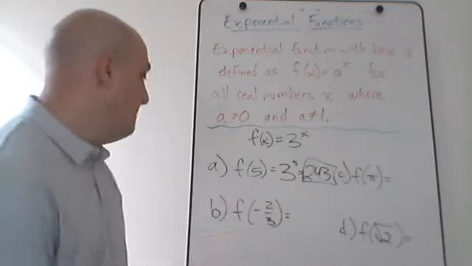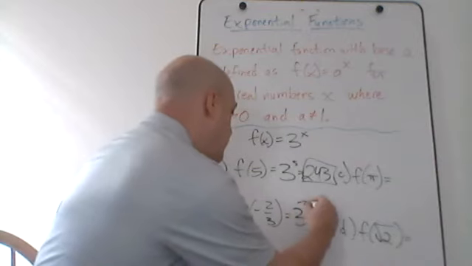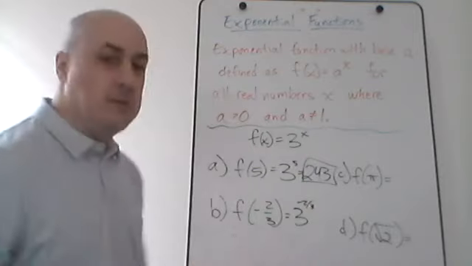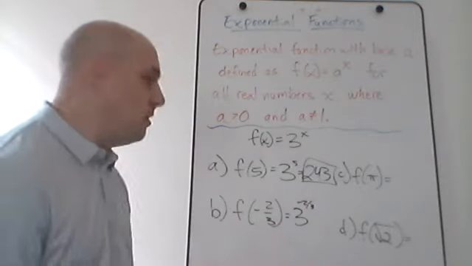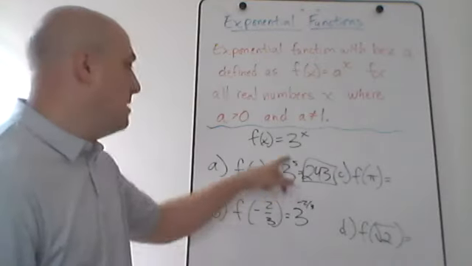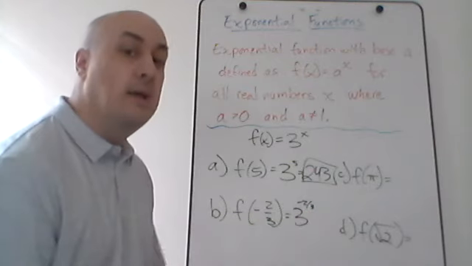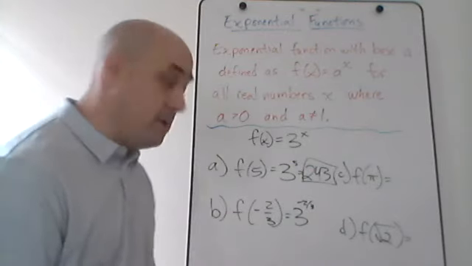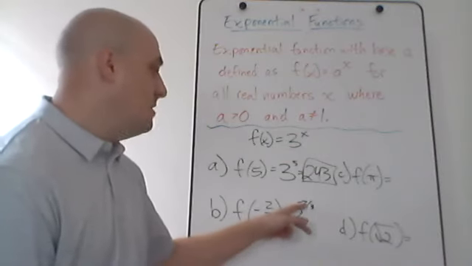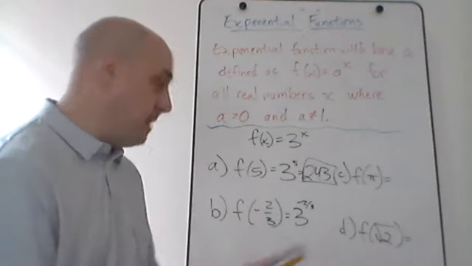That's f of 5. Right? F of negative 2/3. Well, f of negative 2/3 means 3 raised to the negative 2/3 power. Right, and since we're dealing with exponential functions here, you might want to go back and review some of the laws of exponents. I did several videos about the laws of exponents and what it means when you have a positive exponent or a negative exponent or a rational, a fraction exponent. Remember, a rational exponent means you're taking a root, right? So this actually means we're taking the 3rd root of 3 and raising it to the 2nd power, and then that negative out front means we're taking the reciprocal of it and flipping it all over, right?